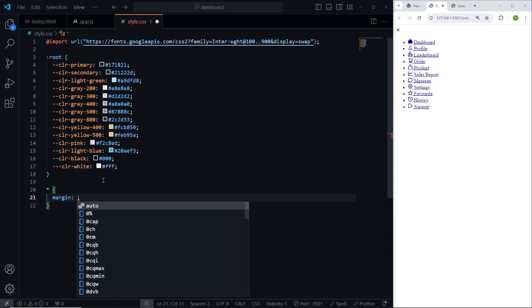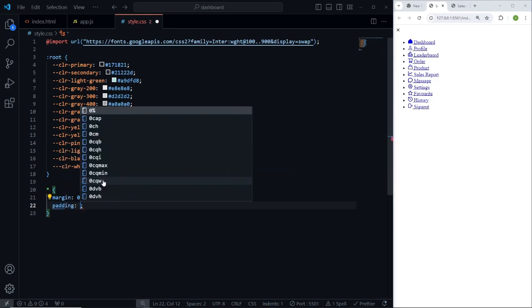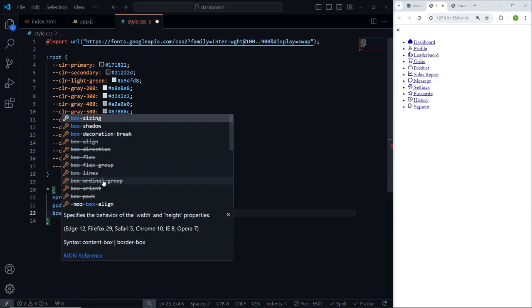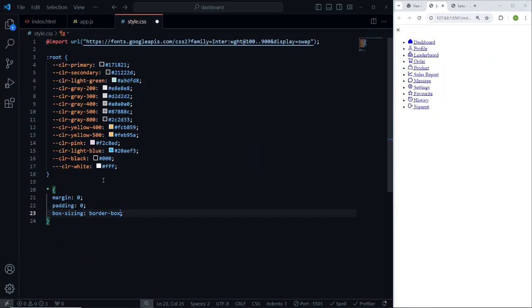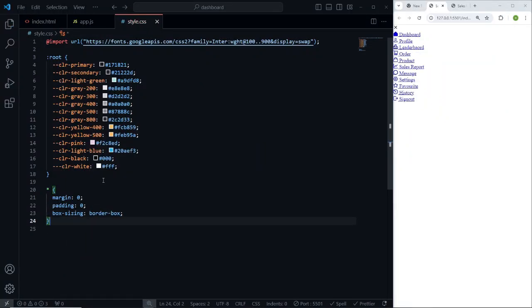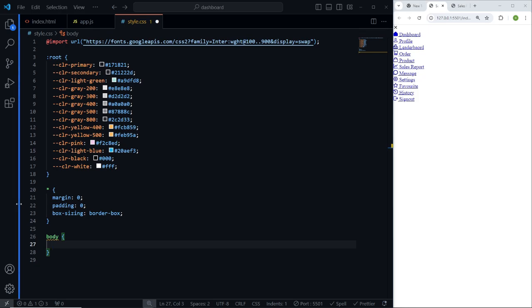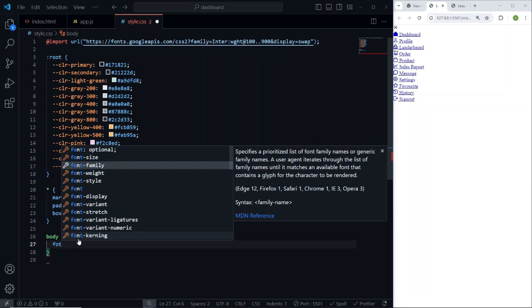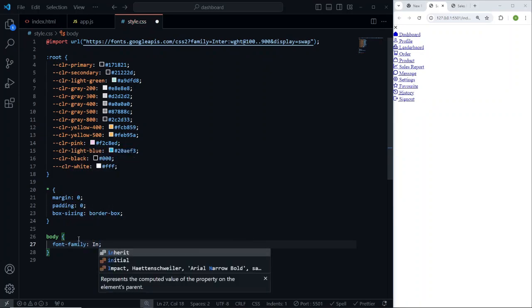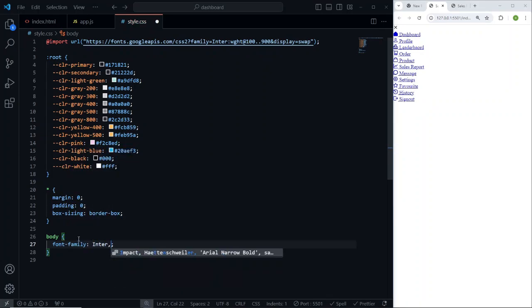And then let's start with global styles. Margin of 0, padding of 0, box sizing, let's give it border-box. And then we have our body. Font family of Inter, sans-serif.